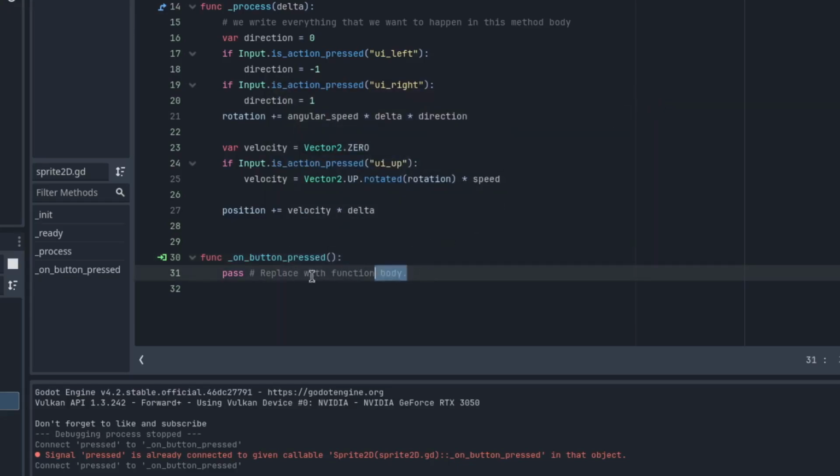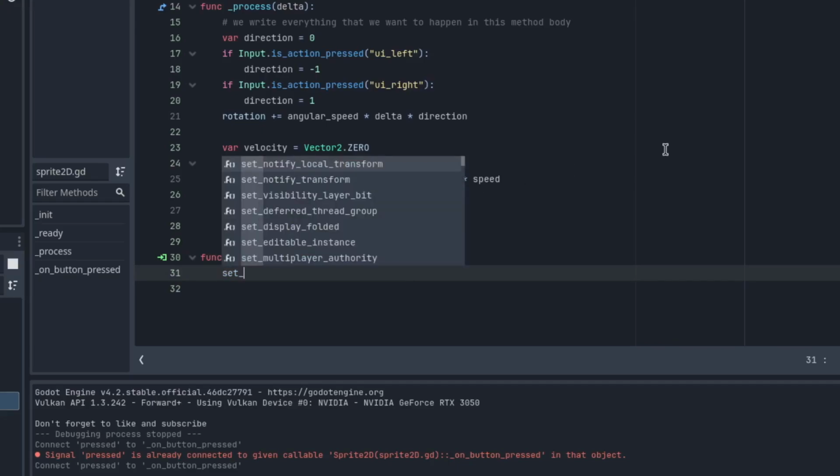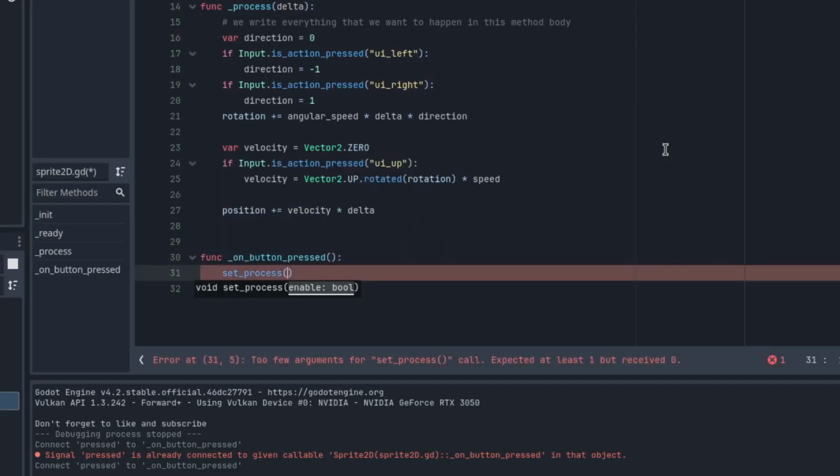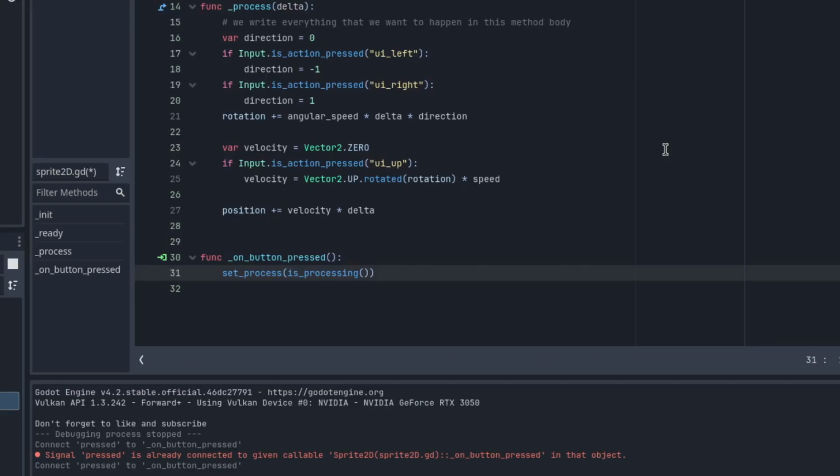Now let's put something in here so that it does something. If we replace the pass with set_process, it will be kind of, in a sense, like we are turning this node off and on. We will enable or disable the process method with this. Each node has a method called is_processing. This will always return a Boolean value, so let's use it as an argument for set_process. But we want it to always return its opposite, so we have to put not in front of this argument. Remember, it's implied that there is a self dot in front of this method, so it's kind of like it's turning itself off and on when this signal is received.